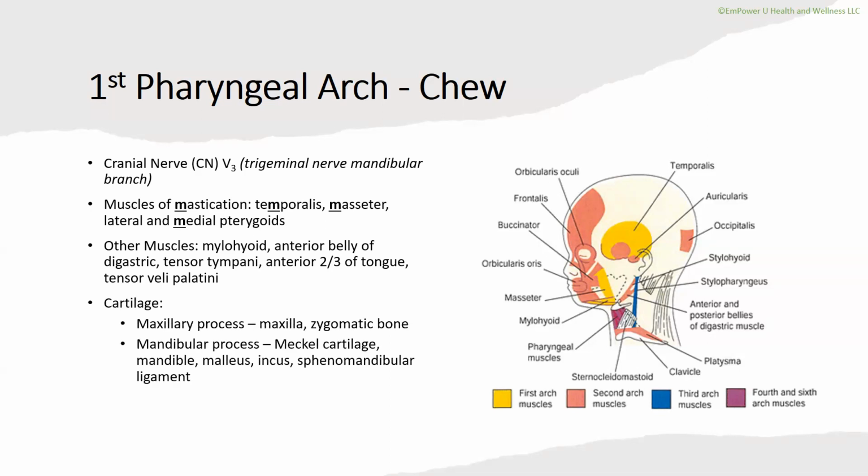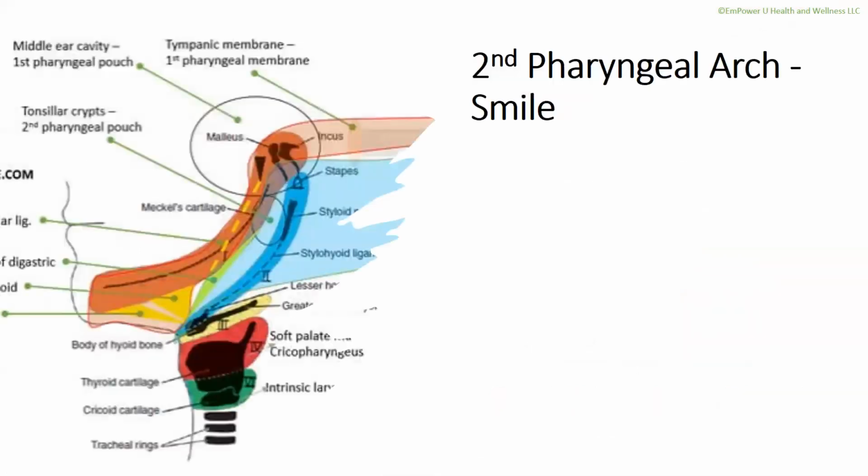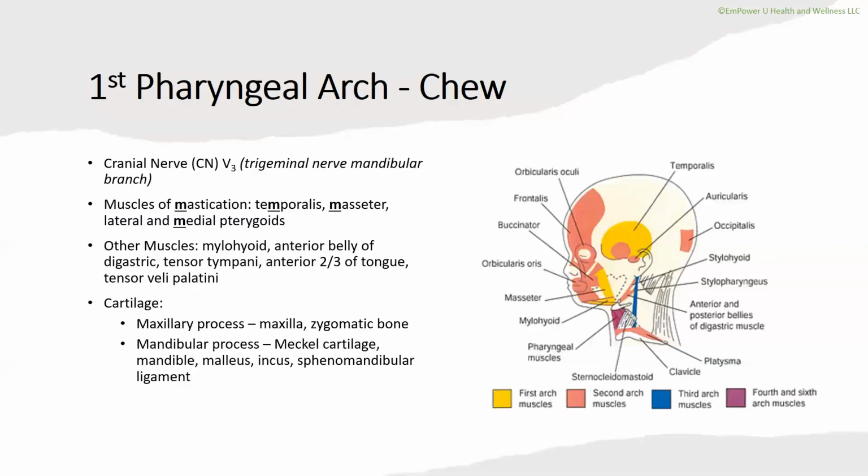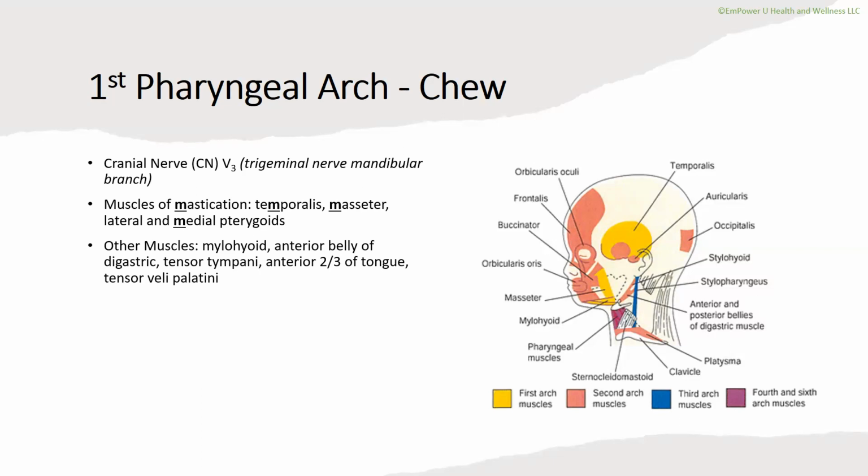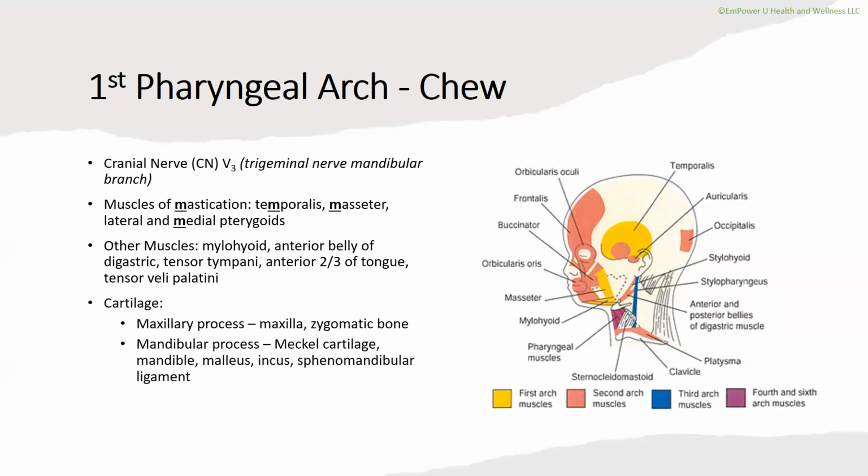Okay. I also have some cartilage associated with some of these areas, like your maxillary and mandibular regions. Those are going to be the cartilage portions associated with the first pharyngeal arch. And remember, all of our arches are mesoderm. So that's why we're seeing muscles and cartilage being formed here. It's mesodermal tissue, versus our initial regions, where we were talking about ectodermal tissue.